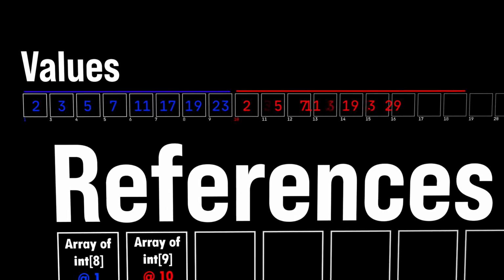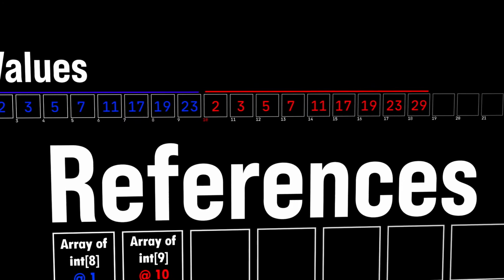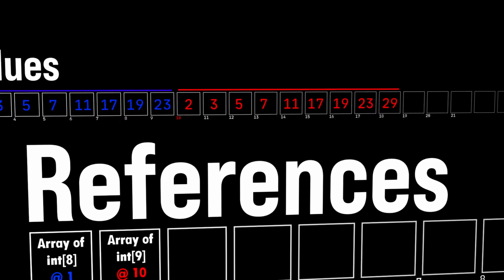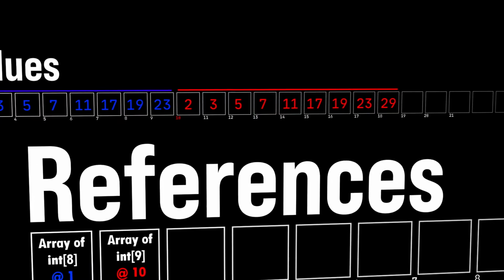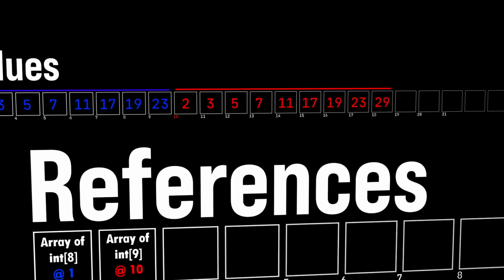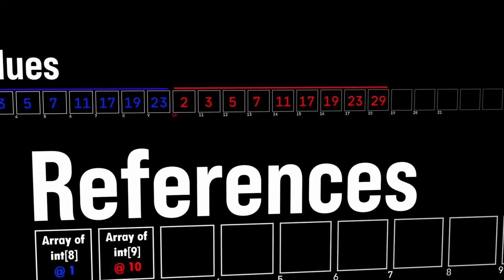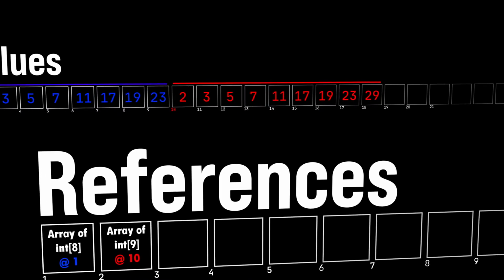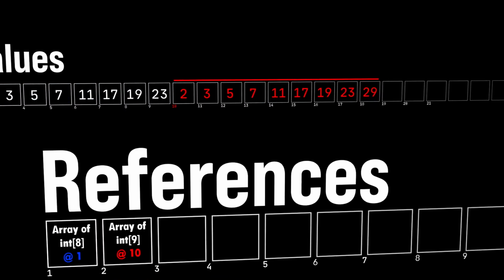This is a time-consuming and tedious process, and we have 2 arrays existing in the memory at the same time. When we want to swap it over and make the previous array into the new array, we don't actually change the array. We rather just change the reference. We change the blue array to be pointing to the newly created array, and then we can discard the red array as it no longer exists. It's pointing to the same thing.